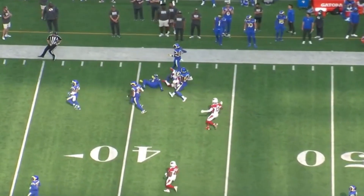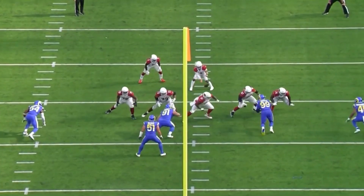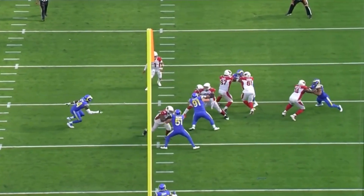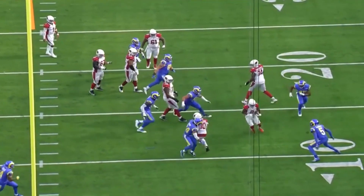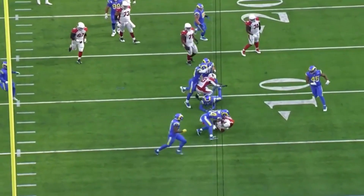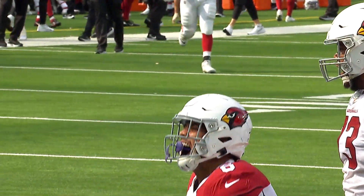54 yards, right up the gut, just carving the Rams up. In the fourth quarter, that's all it was. Halfway through the fourth quarter, the Rams knew it. Chase Edmonds just picking his way through them right here, with a little shoulder into Taylor Rapp picking up 11 more yards. They just spread them out and pounded them in the fourth quarter to take control of the NFC West. It's early, but right now it's going through Arizona.